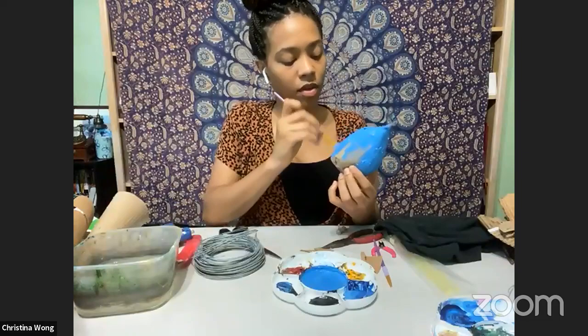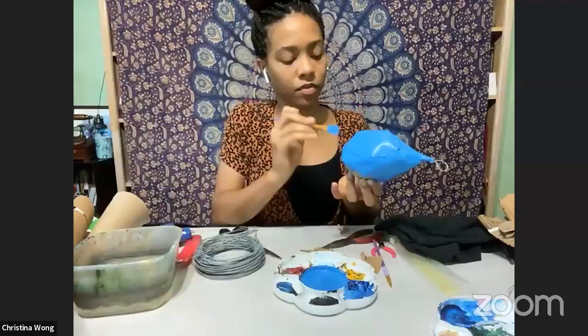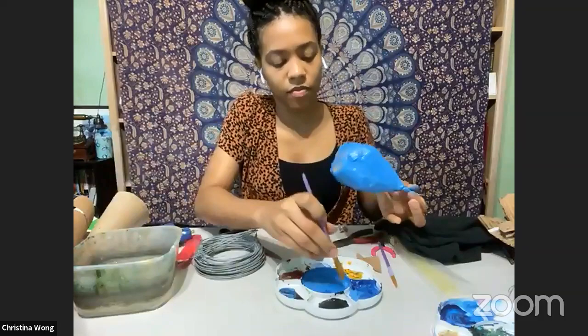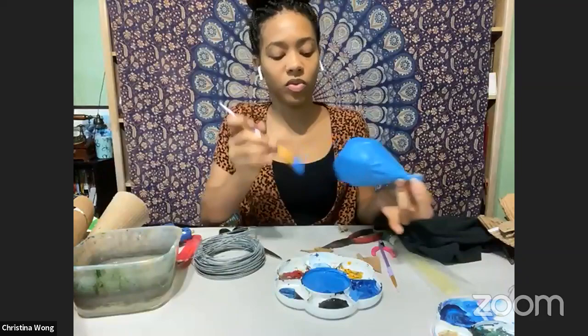So I'm almost done with painting the drop. It's just the base now that I need to paint, but I got pretty much everything else. Like I say, your fingers are gonna get messy unless you have on gloves. I'm used to getting my hands messy when I'm painting.